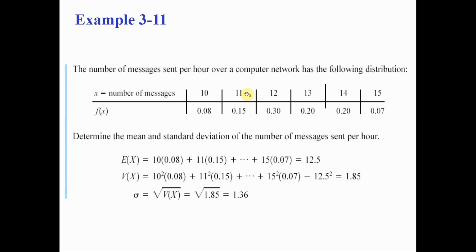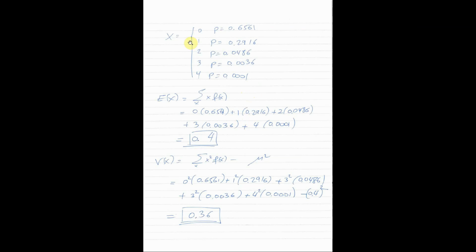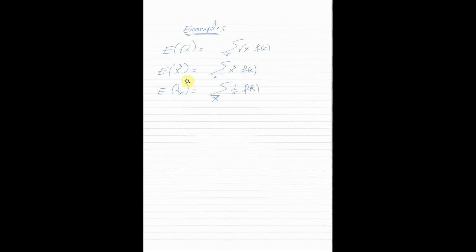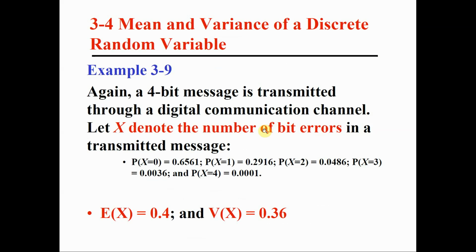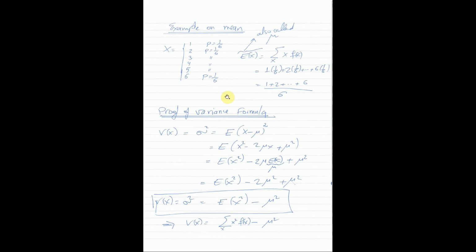Let's try to see an example for which we can obtain this. We cannot do that here because we have 0. 1 over 0 is just infinity, so the expected value of 1 over x is infinity regardless of the other terms. But let's look at another meaningful example here. In this example, what's the expected of 1 over x? It would be 1 over 1 times 1 over 6 plus 1 over 2 times 1 over 6 plus 1 over 3 times 1 over 6 and so on.